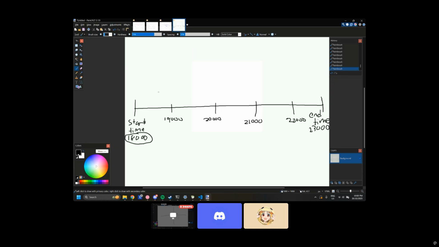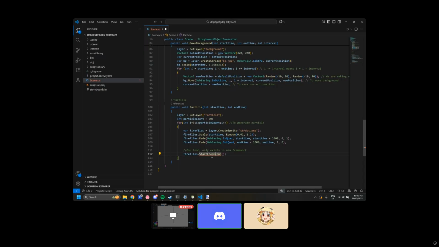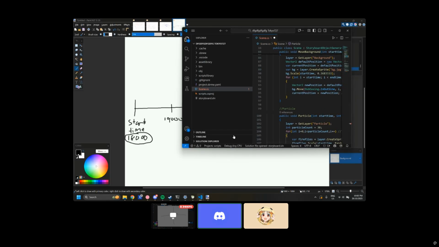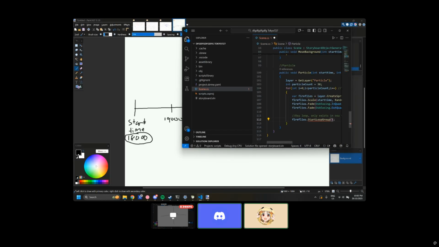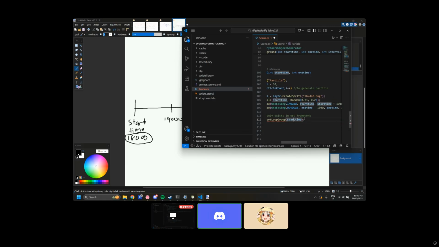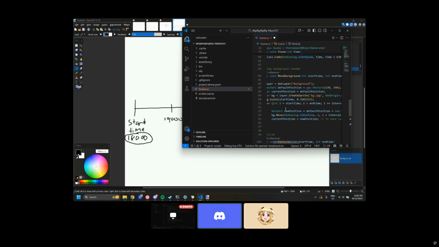But in the loop group, right, we will put the start time in here. So we write start time here, and then how many loops. How many loops?